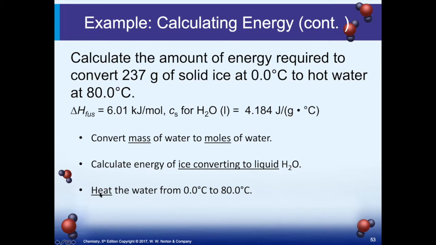But then I'm going to heat that liquid water from 0. It's still going to be at 0 degrees, but now it's in the liquid phase, and I've got to heat it up to 80 degrees. So I'm going to use a different equation for that. That's going to be Q2, okay? For calculating Q1, all I need to know is the number of moles, which I just did, and multiply that times the delta H of fusion, which I'm given. And then for Q2, I'm going to go back to what I learned yesterday, MC delta T, because I know the mass, 237, I know the specific heat, 4.184, and I know the delta T. Final temperature is 80, initial temperature is 0. So that's the approach we're going to take with this problem.